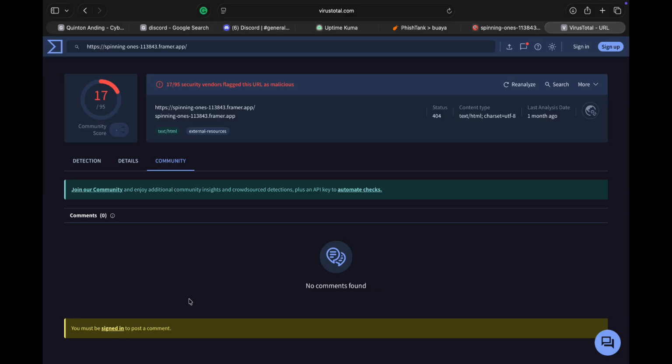Here would be the community. Nobody has posted on this specific one, but I'm sure if we pulled up some very popular URL or file malware, we could find one that would have more community comments on either its behavioral analysis, if this is somebody who's done work in the past before, different information like that.